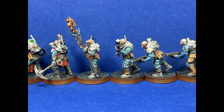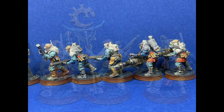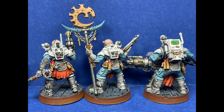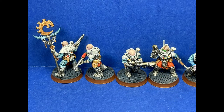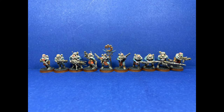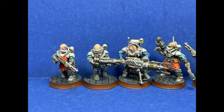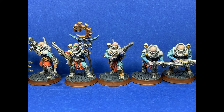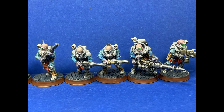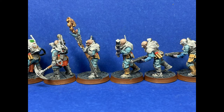The idea was to create an ensemble piece where nothing would be super impressive individually. The heads detracted a little from the overall appearance — I couldn't find a quick way to do the skin properly. Overall I'd give my guys a 7 out of 10. The heads drag it down; the body and armor is okay. It would easily be an 8 if not for the heads and guns. Looking back, I've figured out how I'd do it better — more depth and more interesting — but I didn't realize that at the time.